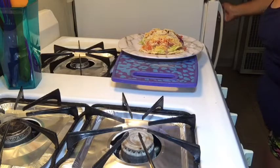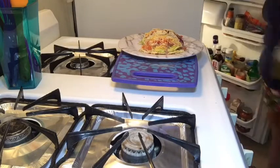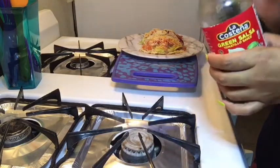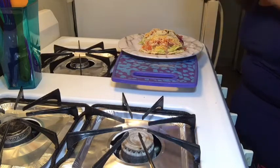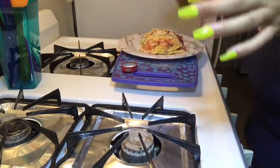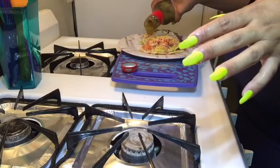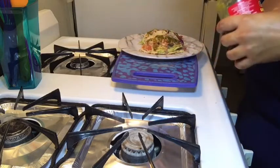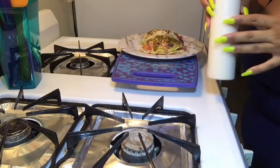Then I like to go in — personally, not everybody's flavor — with La Costaña green salsa. This is zero calories for one tablespoon, so you could pour this on if you wanted to, and I go in with a little bit of this because I like spicy. Although sometimes with this it's a hit or miss — it's not always spicy. Sometimes you get it and it's like, damn, they put a lot of jalapeño in that, but sometimes it's not spicy at all. This batch happens to be not so spicy.